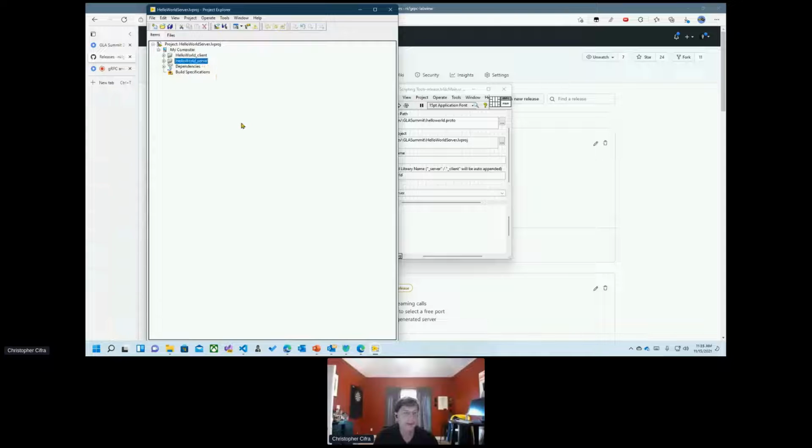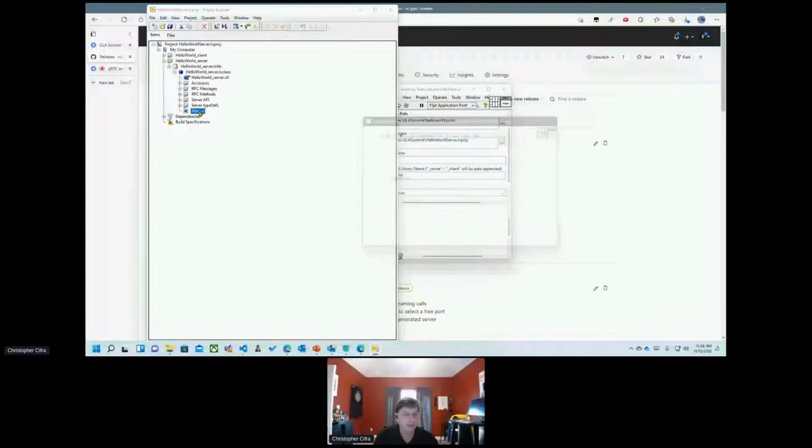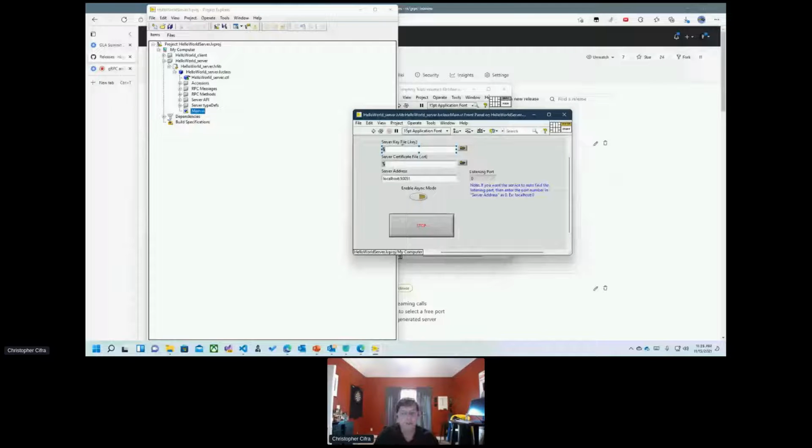You basically get this server, and it creates a class that is your server implementation. It has a VI that's your main to run the server. These inputs are where you can specify the encryption. If you want to have an encrypted connection, you can specify your certificate here, and your key file. If you don't specify those, it runs as an unencrypted connection, and so it's easy to see binary data that's not secure.